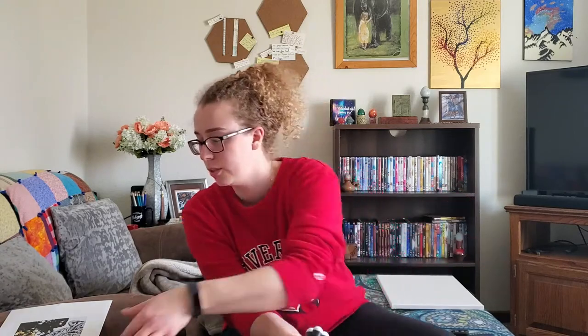I'm gonna trace this. So I plan on doing more of an abstract kind of cartoon version of the picture. Obviously, I don't know the artist. It didn't have a watermark or anything like that, and I specifically wanted a picture that didn't have a watermark, so that way I'm not taking anybody's work. I mean, obviously somebody took this picture, and I don't know who, but amazing shot. I absolutely love it. I wanted to not take somebody else's artwork and copy it, you know what I mean?